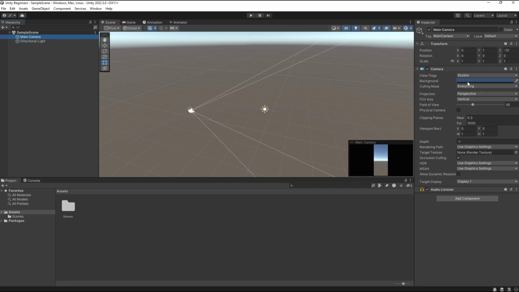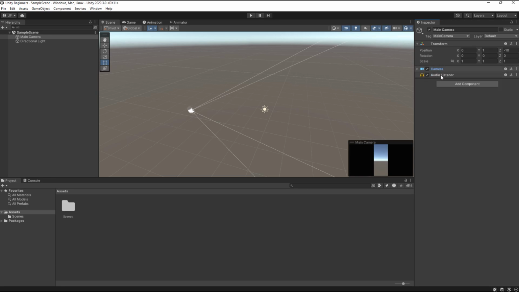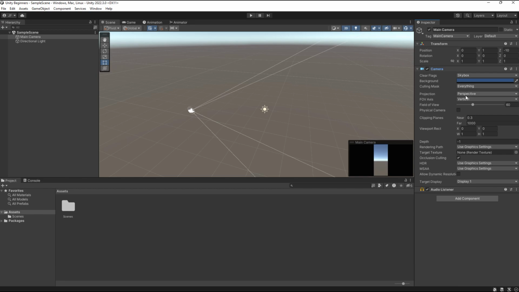This window at the right hand side shows up what is called the inspector, which allows you to inspect your selected game object and change some attributes. All these tabs you can see right here are called components, and these are what literally give your game objects their behavior. So you can add components right here, which we'll be taking a look at later, and you can also add your own components.